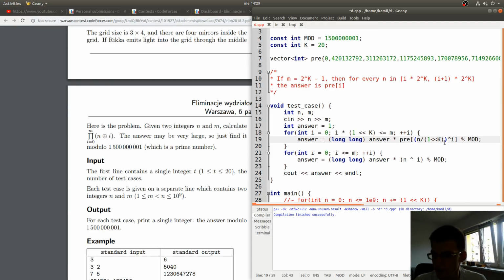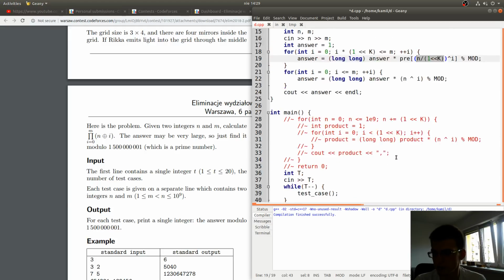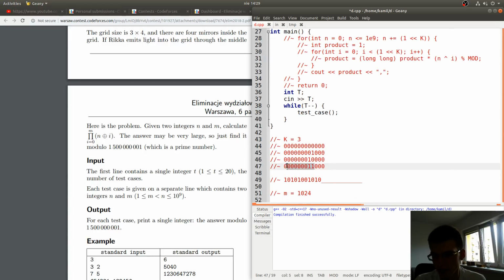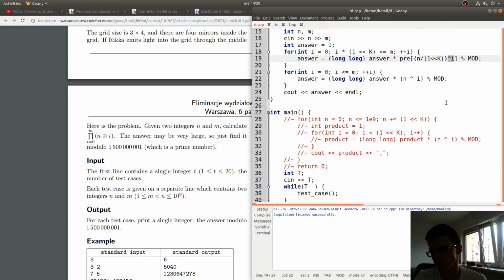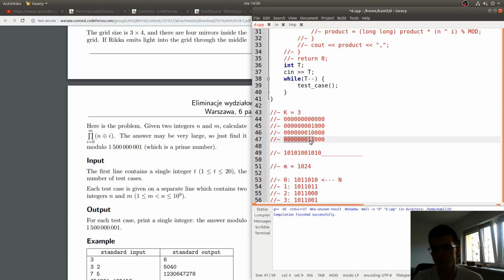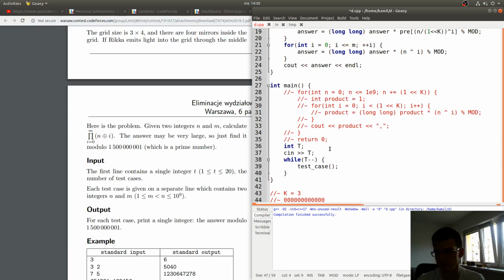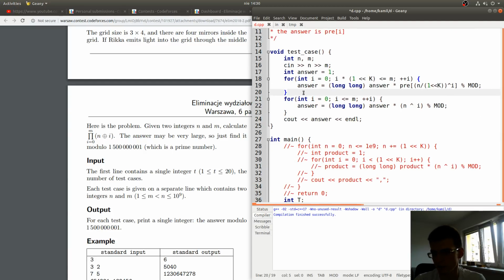So this part means the number n without the last k bits, so we've cut out the last k zeros, and then we XOR it with I, because this is how this part will change. So basically you can think about it as skipping the last k bits, and then by jumping with I every 2 power k, you just XOR this value by 0, 1, 2, 3, and so on. So we have something like this.